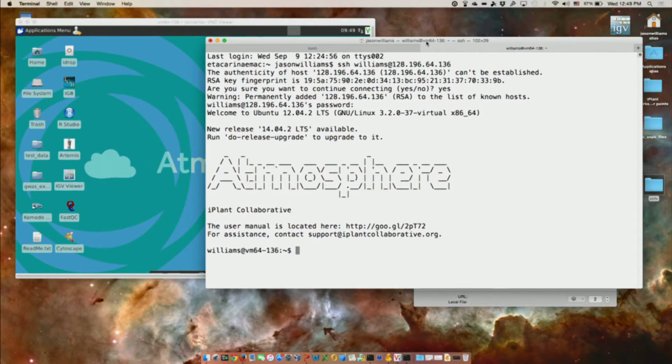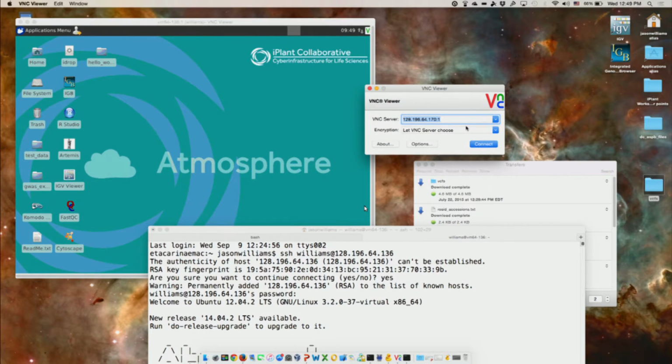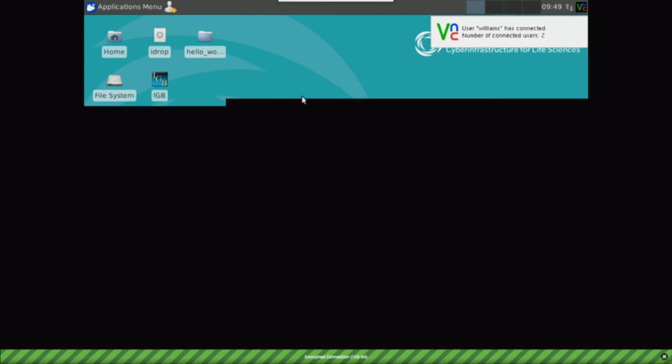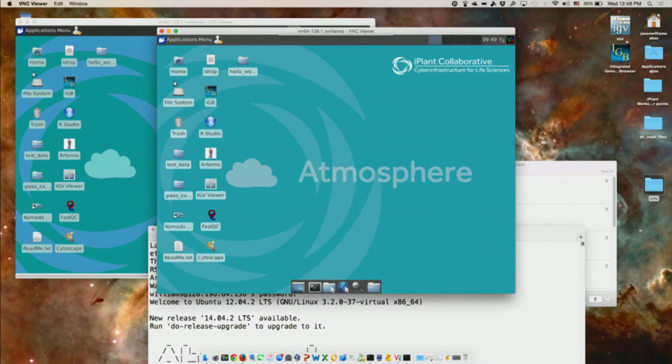All right, if I want to, for example, create a directory, you should be able to see that on the left-hand side that directory is there. So I'm connected two different ways. If you do download VNC or you have that installed, you connect with the same IP address. You're just going to have to enter :1 after it. Connect. It's really the same thing on that standalone program. I don't know how valuable it is outside of the educational purpose, but you can see I can connect in a variety of ways to that remote computer. I could even share that computer with somebody else so they could see my desktop and work with it.